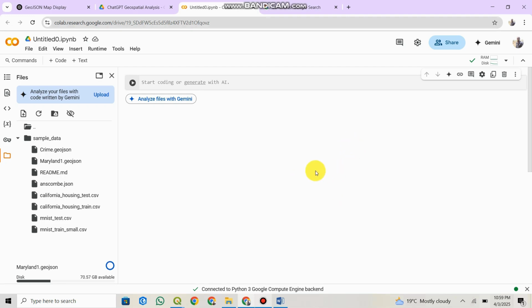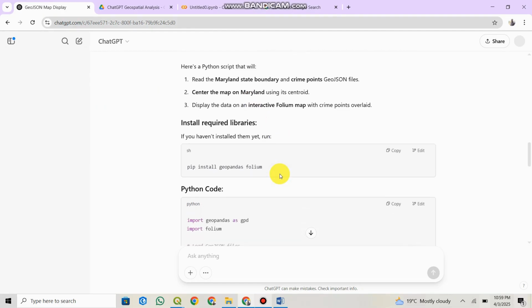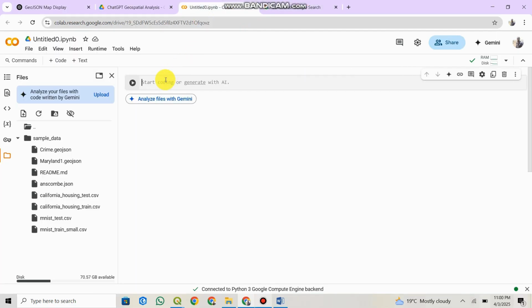Once you have done this, you can go back to ChatGPT and install the dependencies that are needed to run this code. By default, Google Colab has some of these installed, but to make sure, you can go through and ensure that they're actually installed.